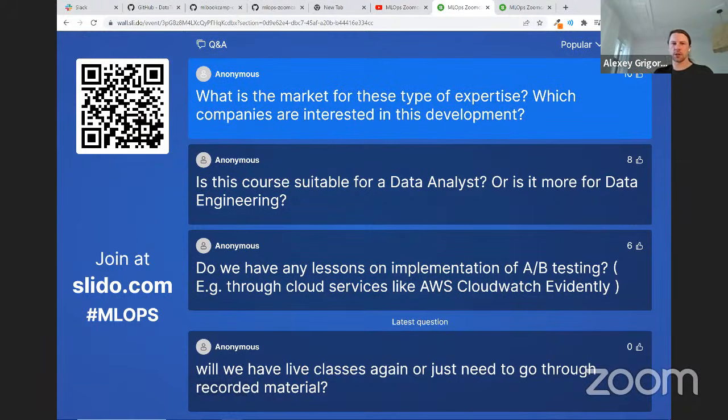What is the market for this type of expertise? Which companies are interested in this? Pretty much everyone who deals with machine learning is interested in this. If you want to work as an ML engineer or data scientist, it's quite useful to know these things, especially as an ML engineer, because your main job will be productionizing the code that data scientists create.